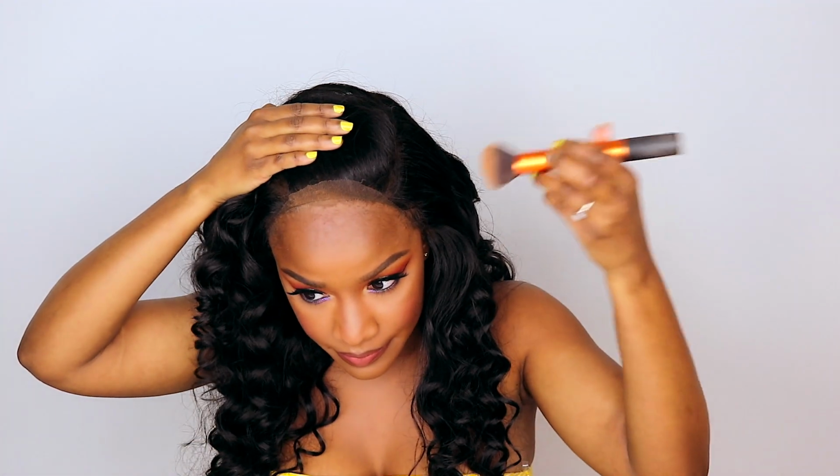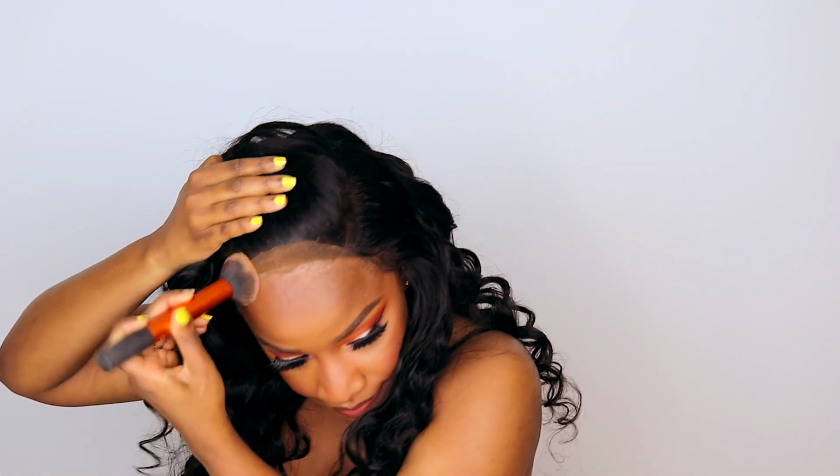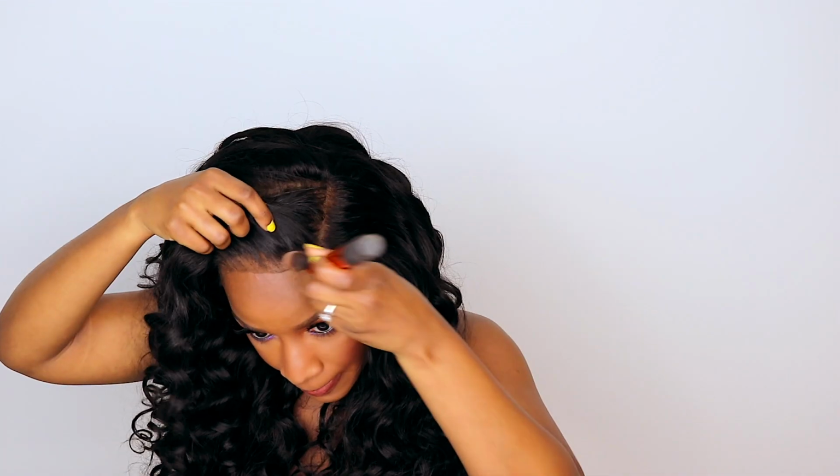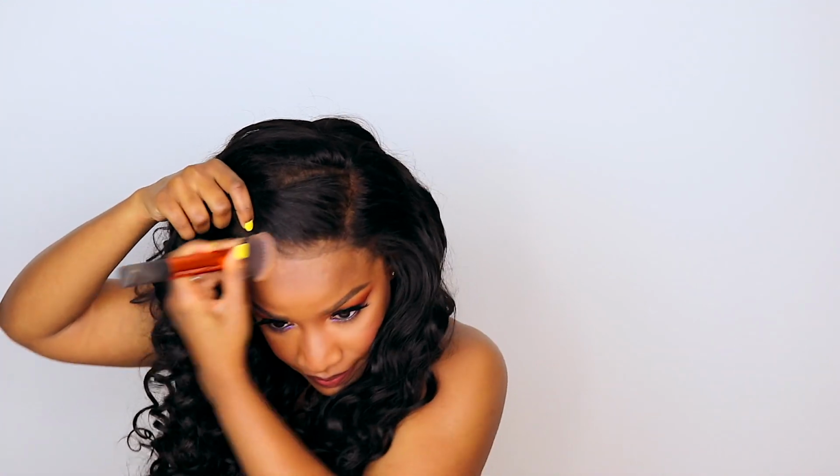So my hair looks really good. That hairline is blended, honey, especially in person. But if you wanted that scalpy look, I can't describe it, but all the Instagram stylists are doing it, just add some powder or concealer to the edge. Because remember, we already tinted our lace and everything, and we already have our cap underneath. But if you wanted to blend in from your skin into the lace, you can kind of customize it further.